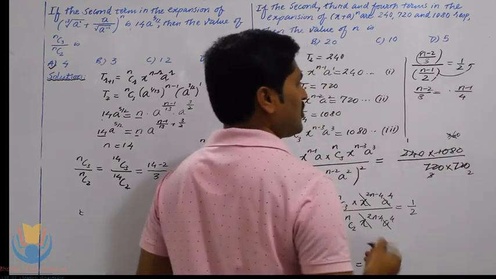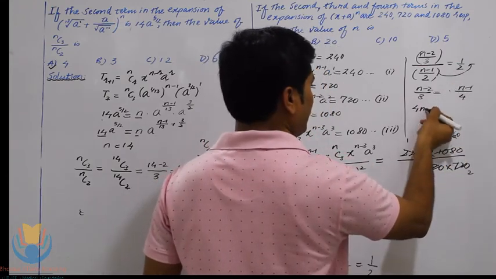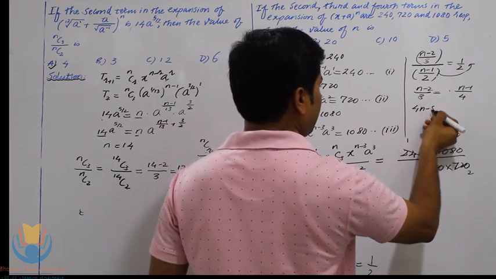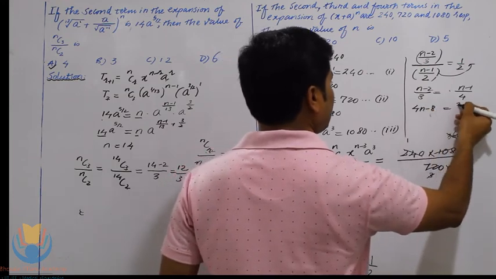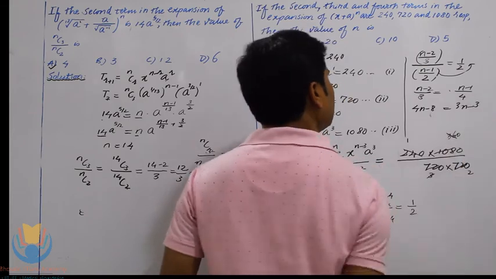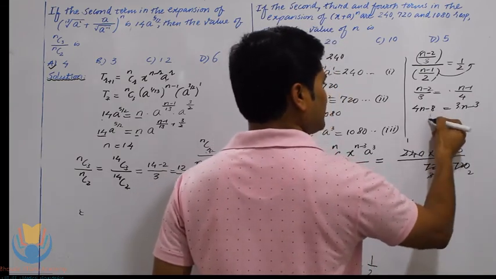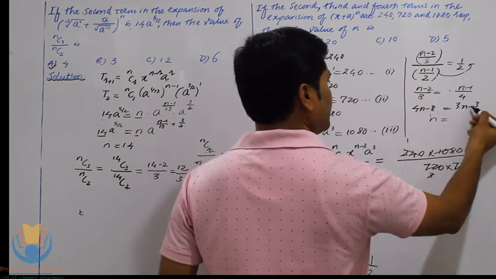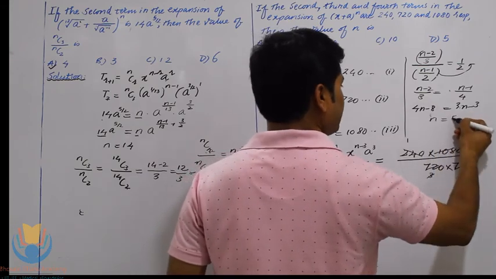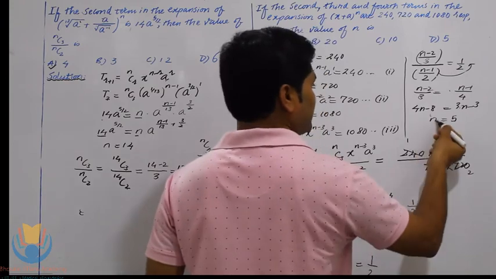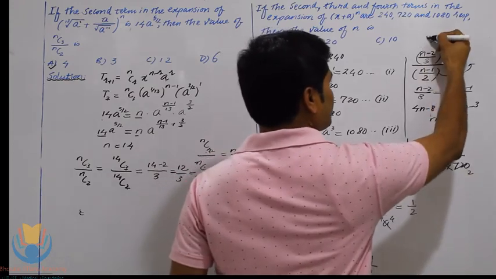So let's do the cross multiplication. So this is 4n minus 4 is equal to 3n minus 3 plus 8... So we can get 3n on the left hand side. So 4n minus 3n is simply n. This minus 3 plus 8 is positive 5. So the value of n is 5. So that is there in option D.